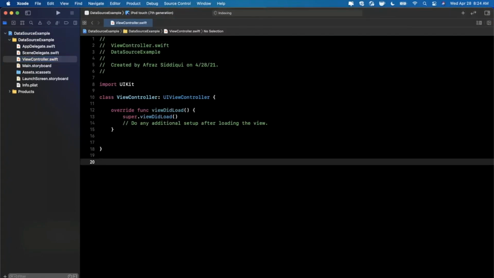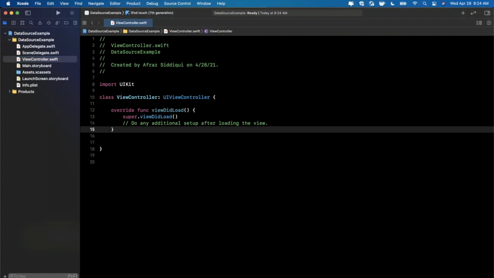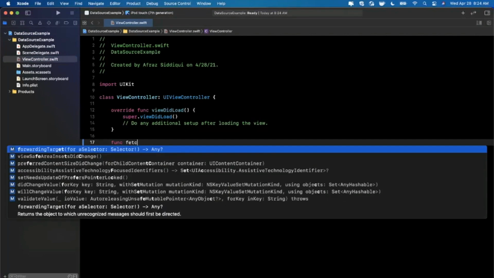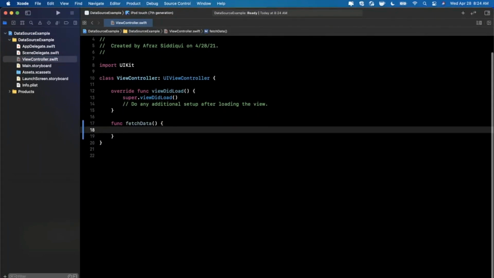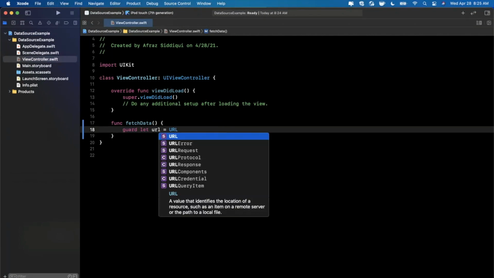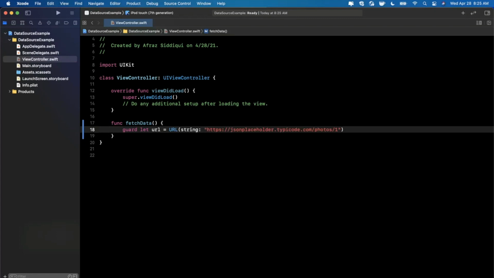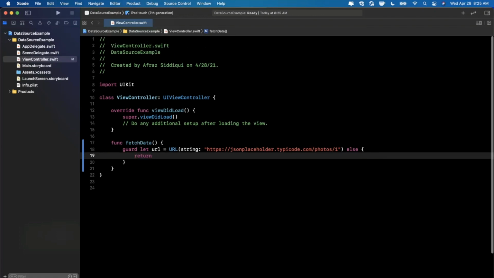So essentially what we want to do is have a view that is going to show the title for a particular image as well as the image itself. That view is going to rely on its data source to fill in that information. So let's go ahead and create that view first and foremost. I'm also going to create a function here called fetchData. I grabbed a URL right before recording this video, so let's create a URL out of it. The URL just returns some basic JSON with that information in it for our image title as well as the URL. So we're going to use that in just a little bit to hook up our data source.